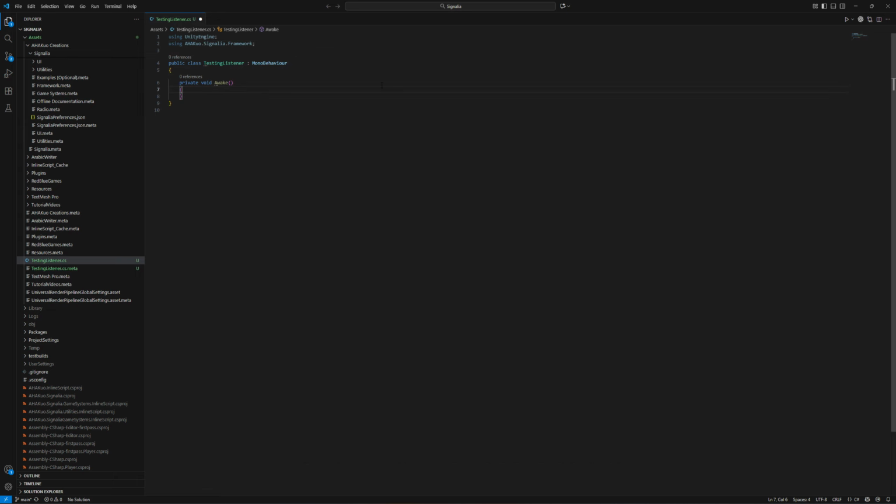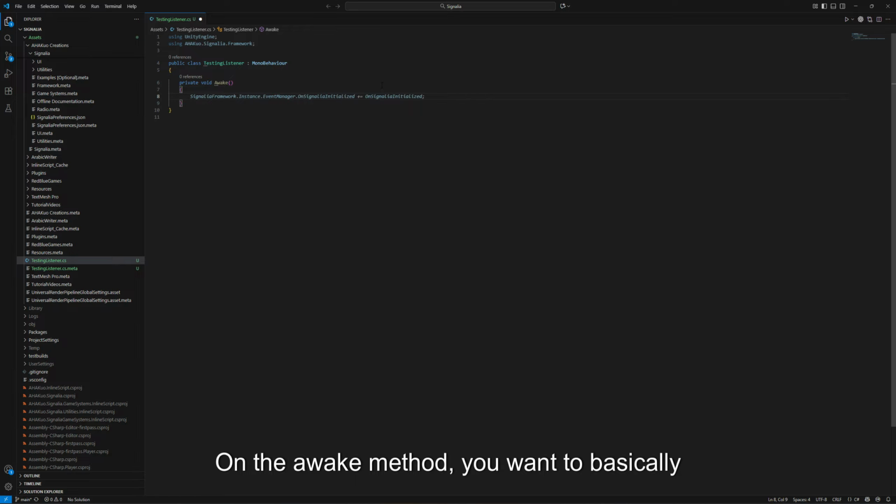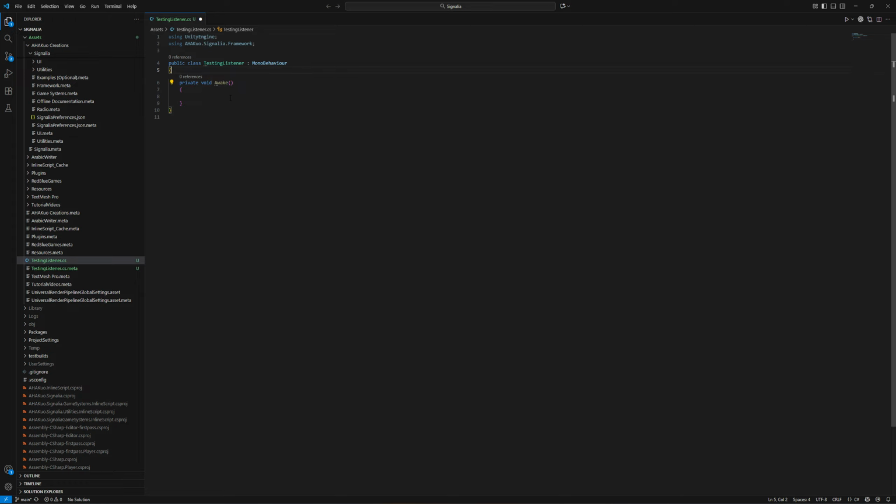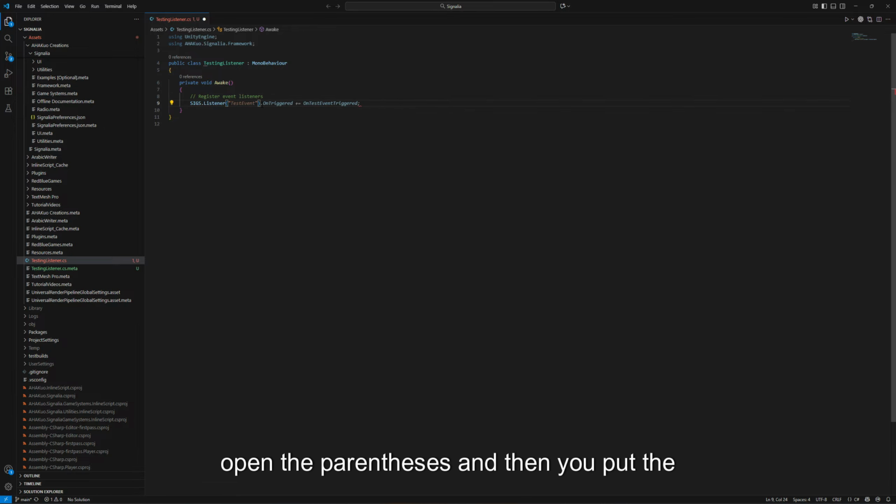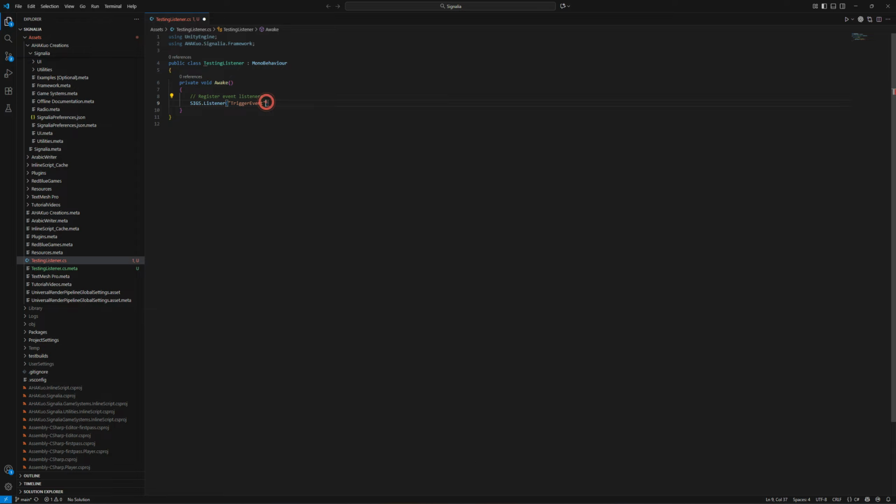And then what you need to do after is, in the Awake method, you want to create the listener. Now, the way it works is you say Sigs.Listener, then you open the parentheses and put the name of the event, something like trigger event, and then you put a comma in here, and then you say what will happen on this other side.